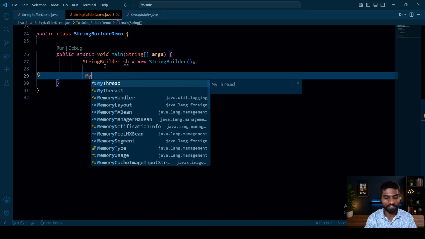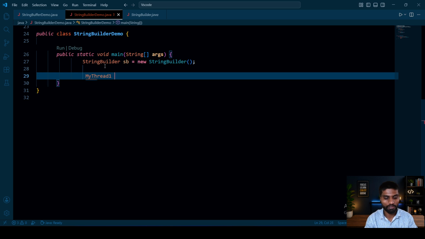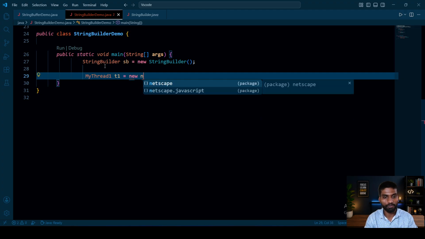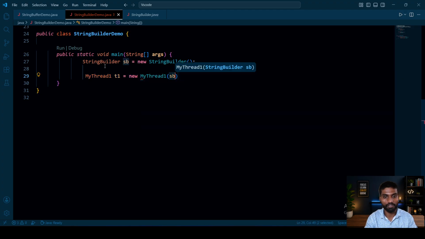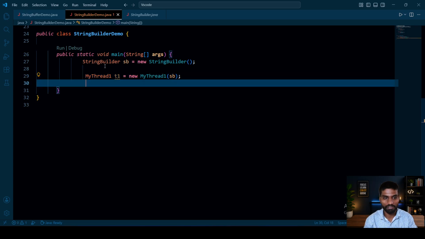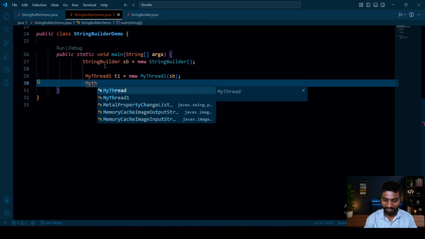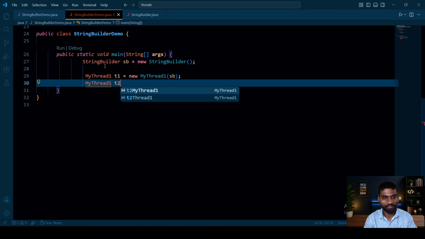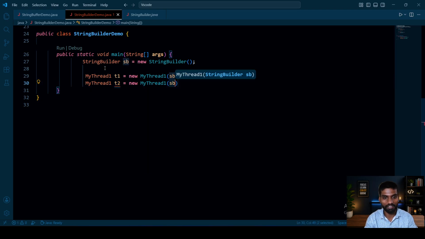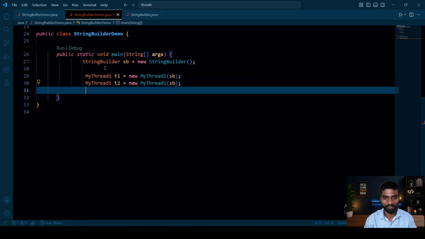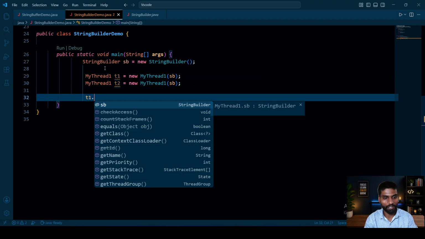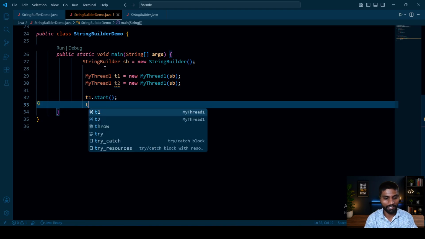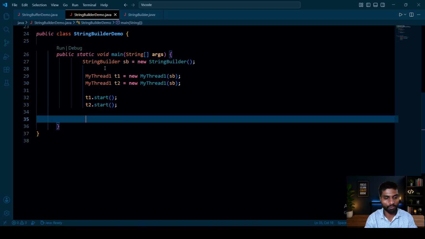How to create threads? MyThread1 t1, this is my t1 thread, new MyThread1, pass here the sb object. I want to create the next thread, new MyThread1. t1.start, t2.start, these two threads.